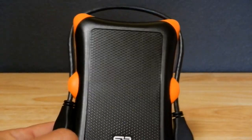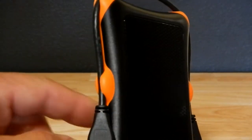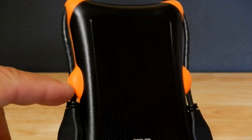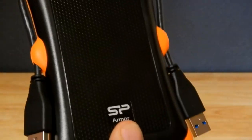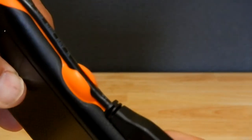So let's take a look at this. As you can see, it has a cable management system here. It comes with this short cable, and it allows you to stick it inside these silicone pads here so that you can keep it with the drive should you want to, and it just pushes in.